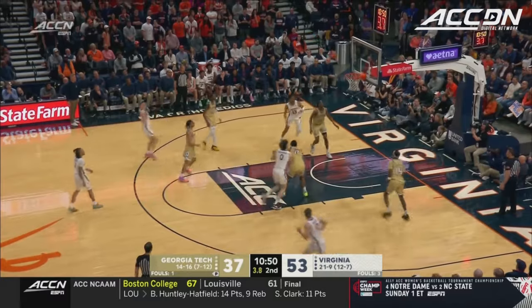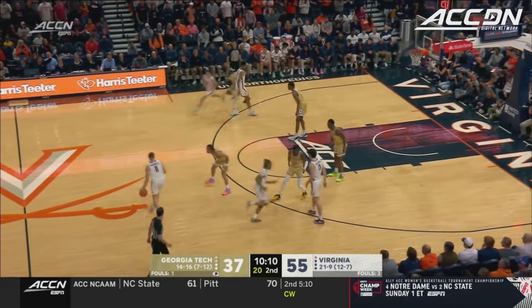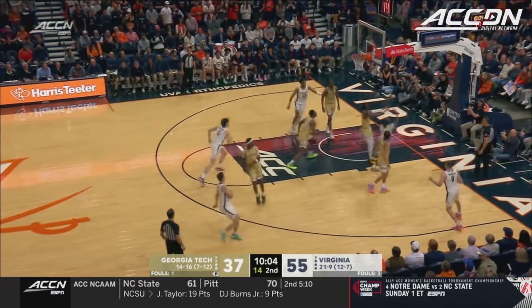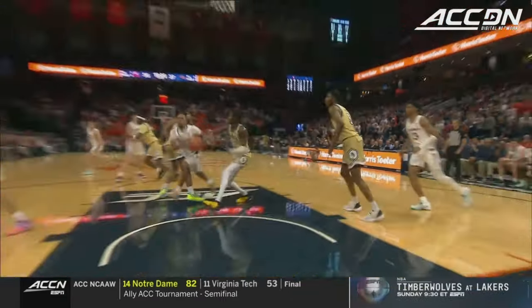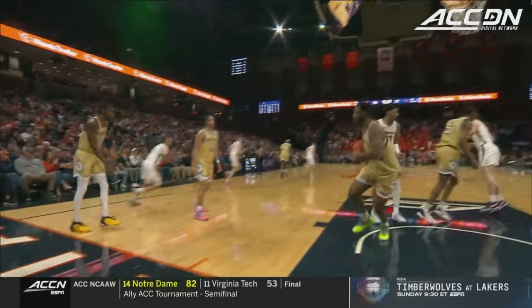Shot clock at five — McNeely, tough shot. Virginia entered tonight with an offense rating of 191 nationally according to KenPom in offensive efficiency. There's Harris off the window — you see Harris driving with the layup off the glass. Wahoos with the largest lead of the night — up 20 here at home.